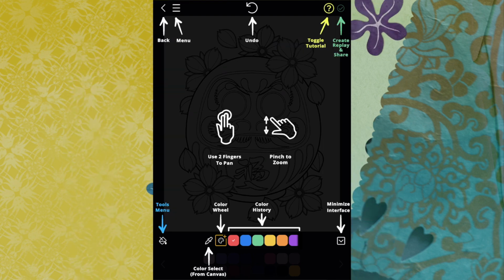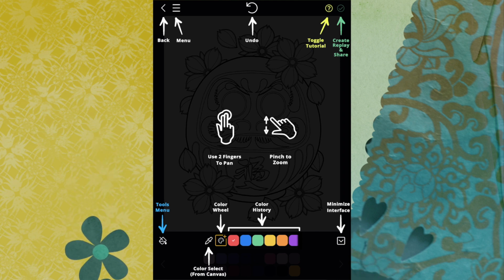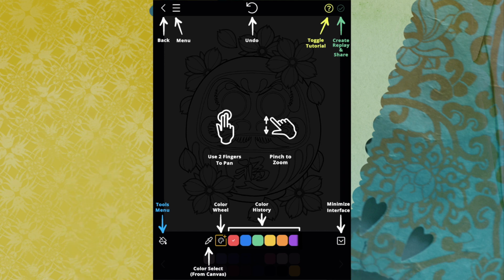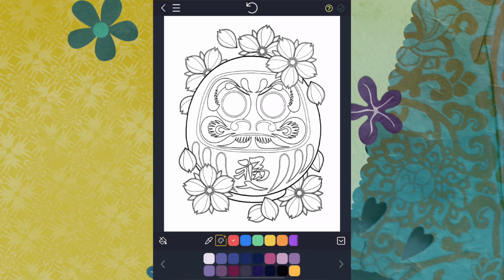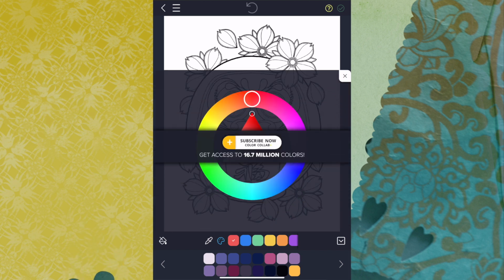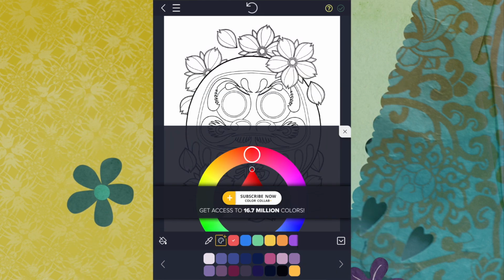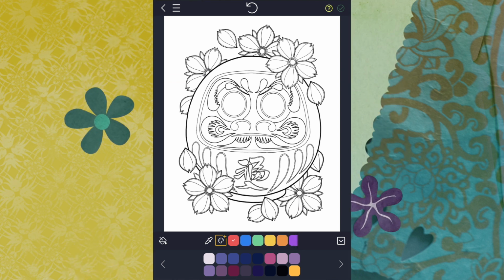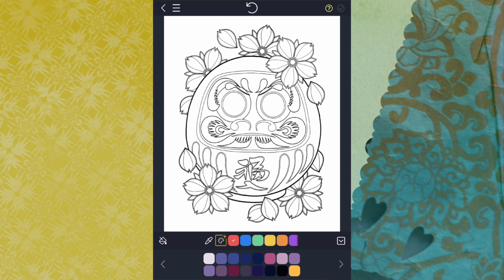So look at this. You can see here they give you a nice little easy tutorial, easy to find again if you need it, for how to work with all of this. It was pretty straightforward. I did find that a lot of times when I wanted to say I was done with something, I would hit that green check mark up in the corner and it would go to the collab. And I was like, no, I didn't want to go to collab. I just wanted to say I was ready to go back to my work. And so user error there quite a bit. And you'll see me as I'm going through this, that happens.